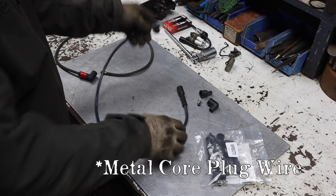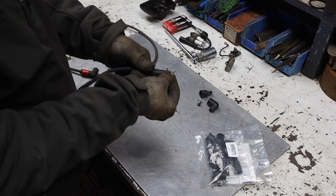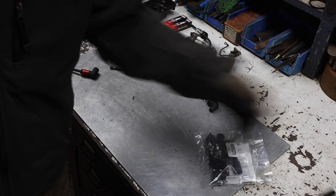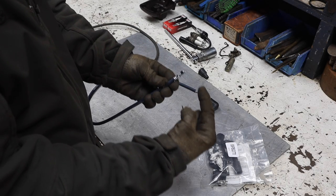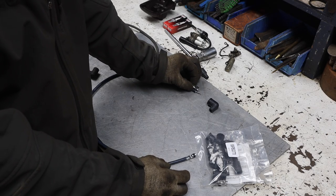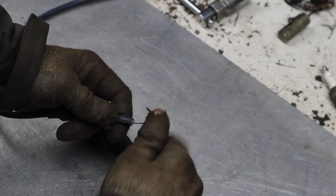And so what you do is essentially, I'm gonna take this end off, and we're gonna bend this end at a 90, and that'll be the end that goes on the spark plug. And then we're gonna crimp this end over here so that we have the straight end that goes into the magneto.